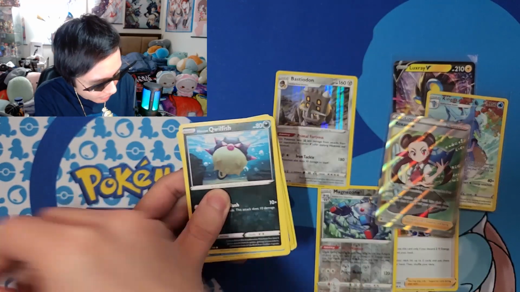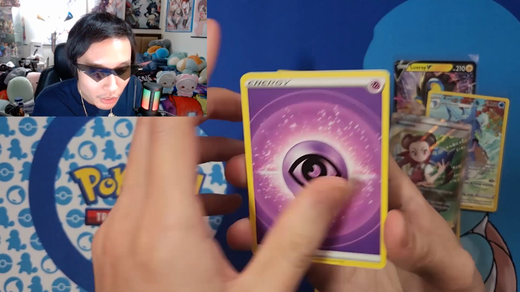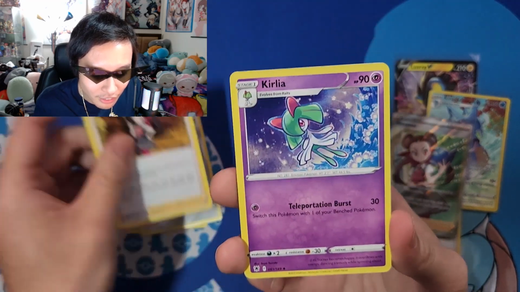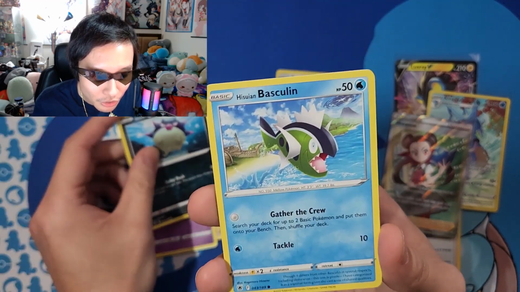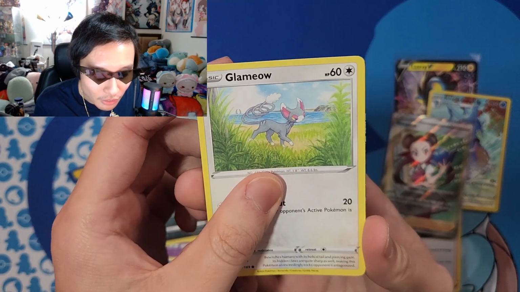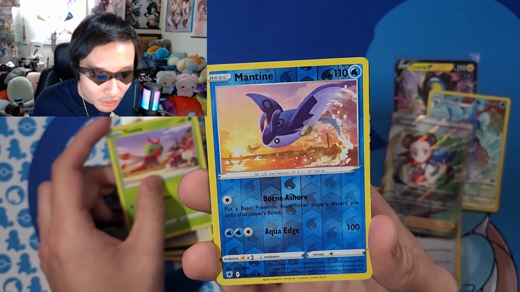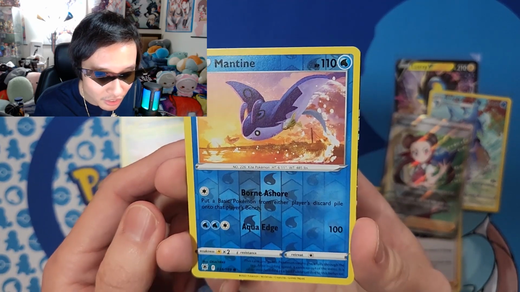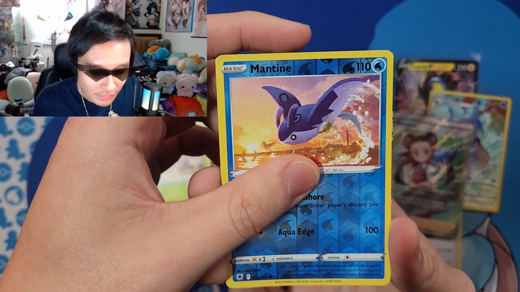We got a cold card there, and Slowbro this. Gotta Slowbro this. We got Psychic Energy, Bronzong, Roxanne, Corsola, Hisuian Qwilfish, Hisuian Basculin, Poochyena, Glameow, Yanma. Oh, we got a reverse holo Mantine. And I do think I see something back there. It could be a V. Hopefully I'm wrong. And let's see what I can get here.